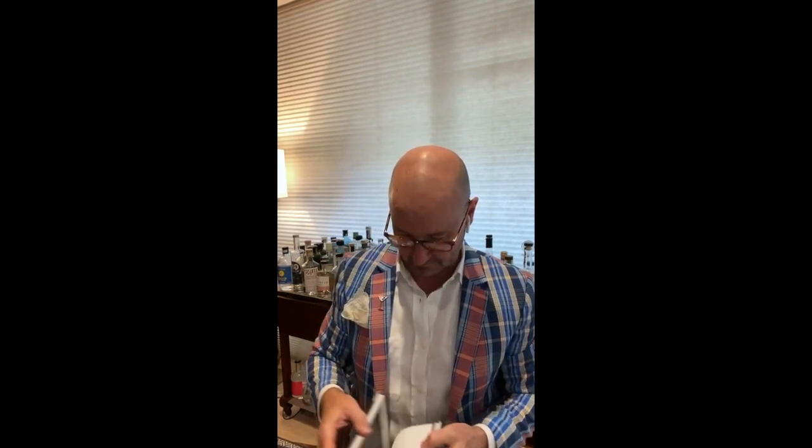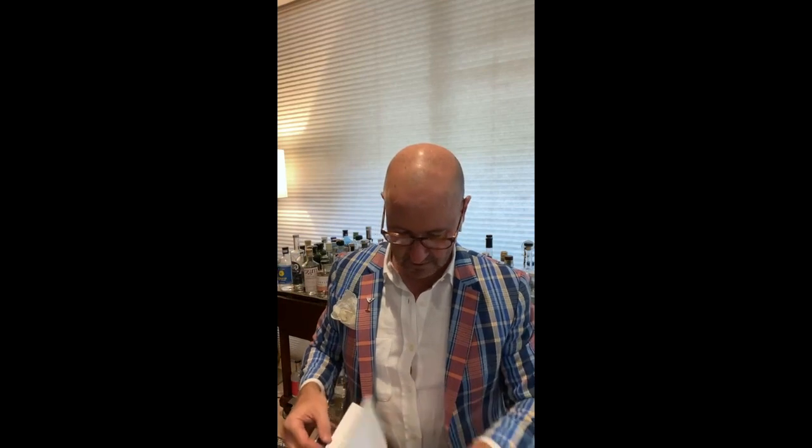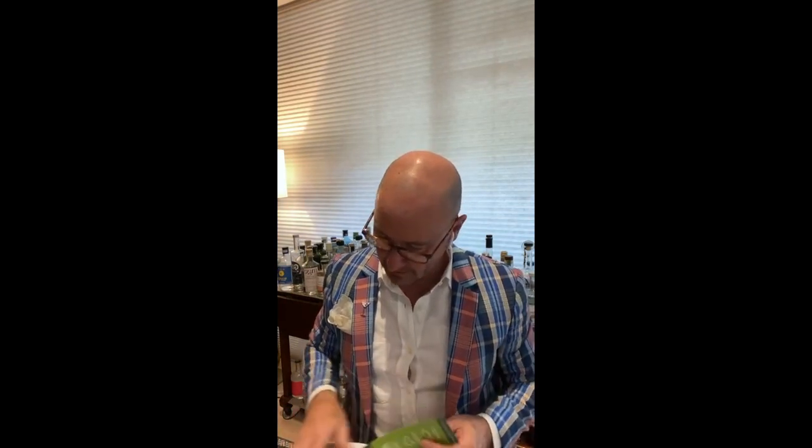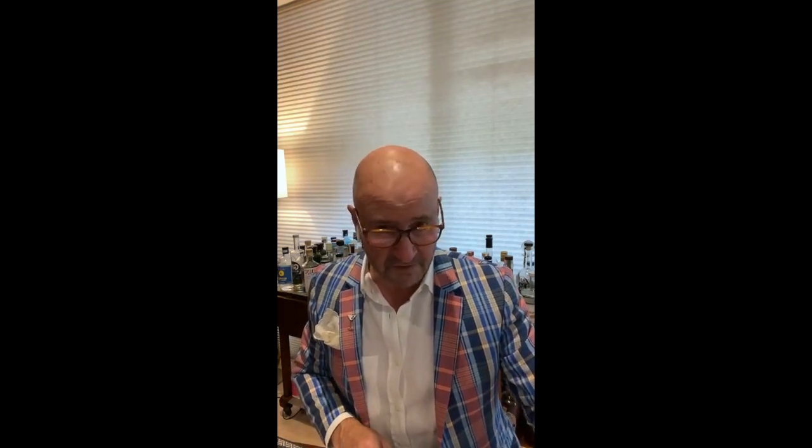So this is Robert Simonson's take on it. Let me find the page again. Okay. So the Gibson Martini, way back when, was the 1930s we're talking about. There was a version of the Gibson Martini which essentially had dry gin and vermouth but nothing else, which is pretty crazy. No garnish, nothing.